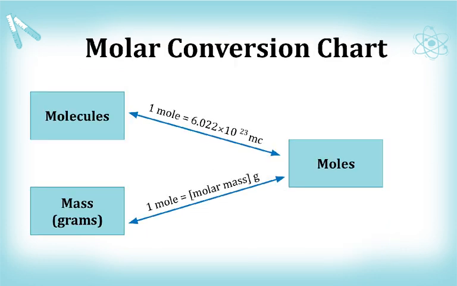A little chart that we're going to use, and we're going to add to this, is this conversion chart here, and it shows us the conversion factor and how we can go back and forth. So that conversion factor is written here for us. We're going to decide what goes on the top and what goes on the bottom based on what we want to cancel. And this is equivalent to that particles, or molecules. I know we've been calling them particles. Sometimes other places will call them molecules.